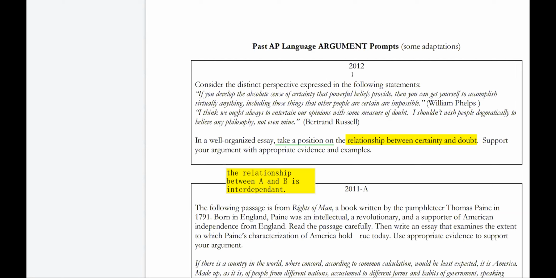So be careful though. With this prompt, if you end up writing a pros and cons, then you will be writing an off-topic essay. So with an off-topic essay, your thesis statement is gone because you are not on topic. So row A is gone. When row A is gone, for row B, the most you can get is one from your evidence, one from your reasoning. And complexity, sophistication, probably not, because you're already off topic. So an off-topic essay, according to our experience, gets 2 highest out of 6. All right, so let's try one more.